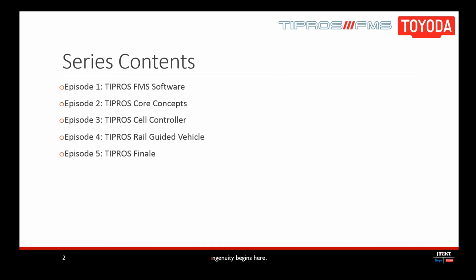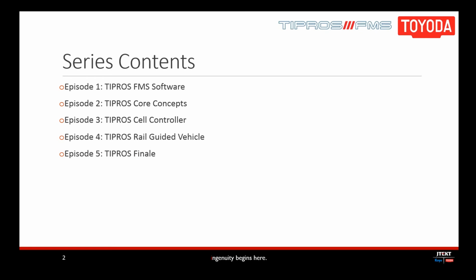So over the course of the next few weeks, we'll release 5 webinars that cover a variety of topics. Today's session will serve as a basic introduction to FMS and discusses the different software options that are available. Episode 2, Core Concepts, introduces the correct setup conventions for optimized automated production. This episode will also be useful for those who are new to setting up the cell controller. Episode 3 actually goes into further detail with the cell controller, which serves as the brain of the cell. We'll be working with our in-house FMS Live, and we'll be taking you through various functions.